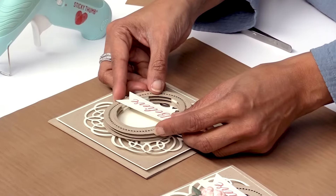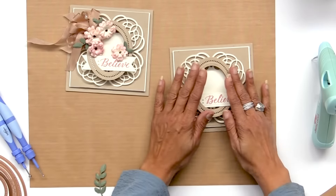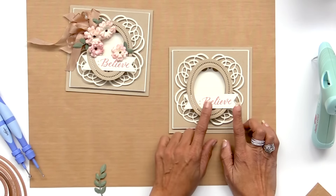So today what I'm going to talk to you about is creating a frame. That is one of my favorite techniques and when nothing else seems to be working, that's what I always resort to. By creating a frame you create depth that people can actually look into — it draws your eyes into the card.